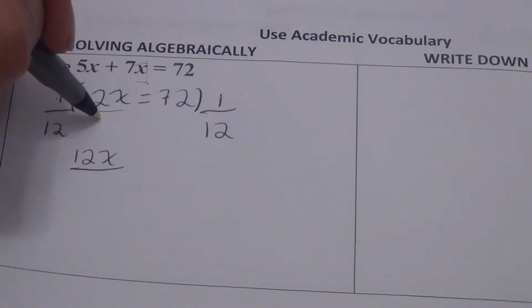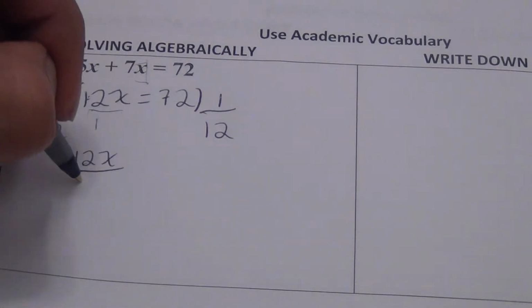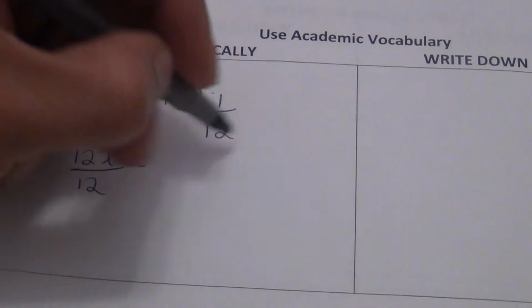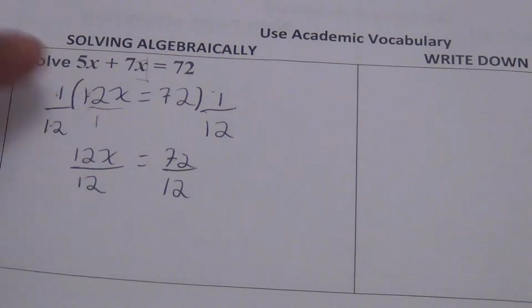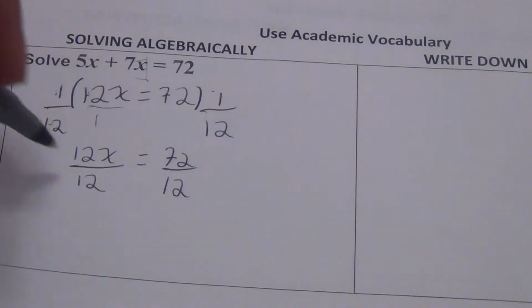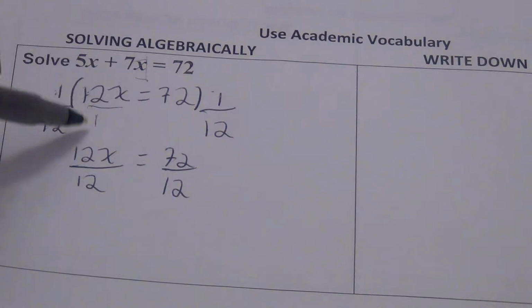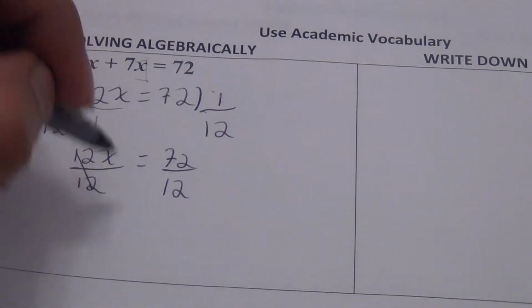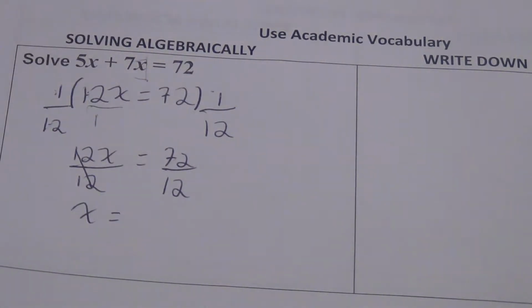over, or if you want to put a 1 under here, it's fine. 1 times 12x is 12x, and 12 times 1 is 12. Okay, and then on the other side, 72 times 1 is 72 over 12. You see that? That's basically what you were telling me. Divide both sides by 12. But once again, the idea behind dividing by 12 on both sides is because you use your multiplicative inverse. I know it sounds corny. I know it's bothersome, but hey, what can I do?